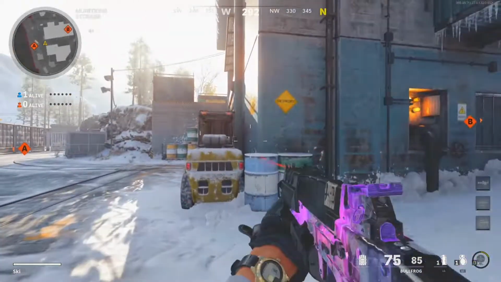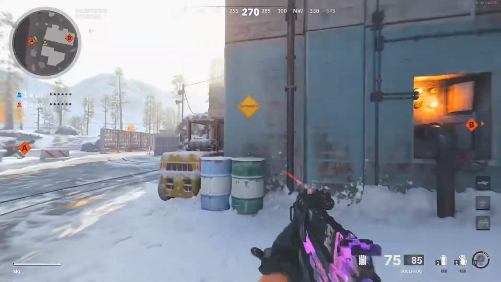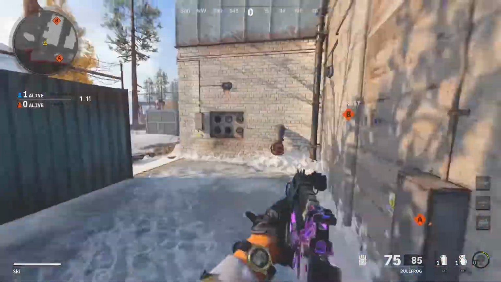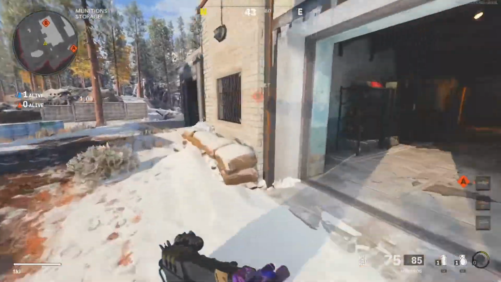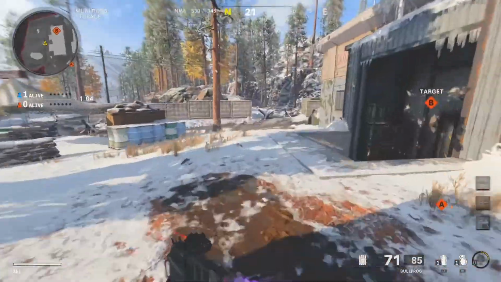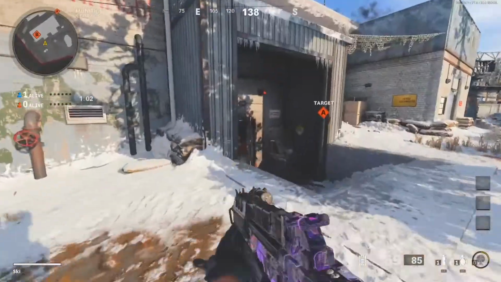Sometimes they do. And then from here, you can either run back that way, or what I like to do mainly is just go over and hop on top of these barrels, and then just run through their spawn and see anybody else that is either camping in the building, camping back here, sniping, AFK, or if they're all the way over here, either behind here or in this part of the building.